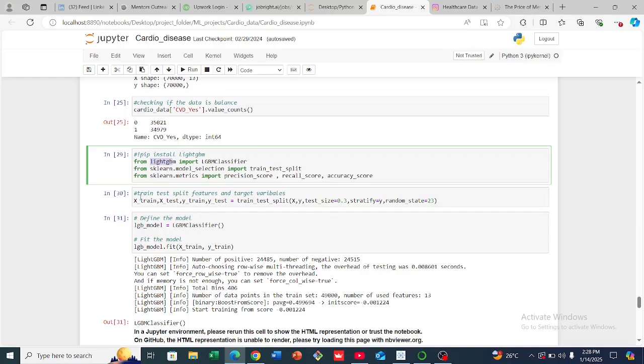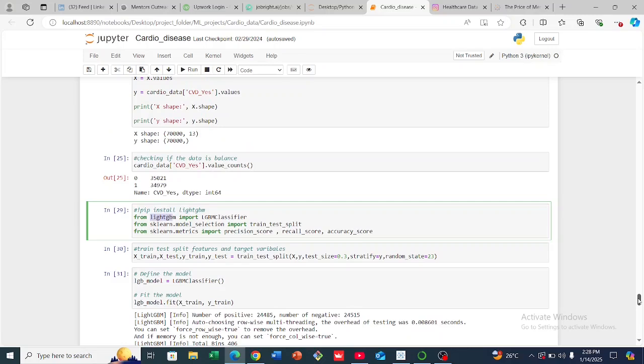So the next thing was to use train_test_split to split the features and the target variable. So what's our target variable? CVD_yes. What are our features? Those are the columns which we'll be using, like age, diastolic, systolic, and all that, right? So using the train_test_split, you take in your x. We've already done that.